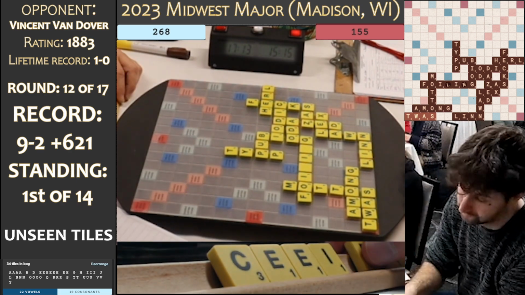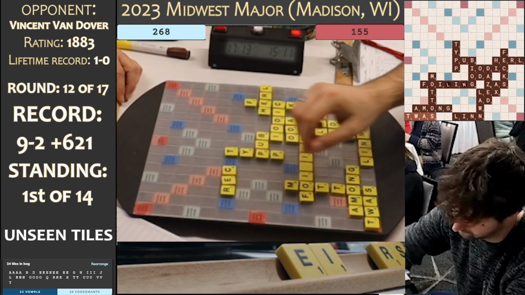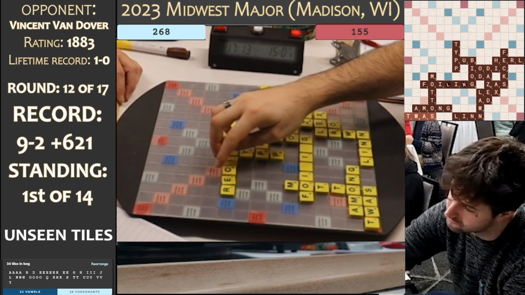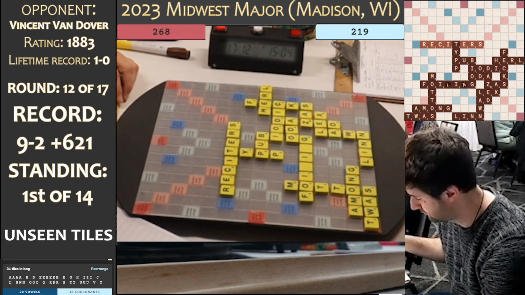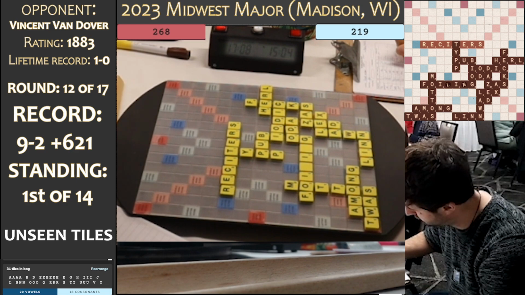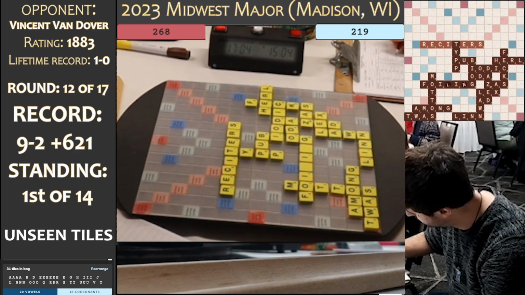We have to find the bingo now, and the only one is Reciters through the T, which I lay down kind of slowly, as I normally do. And yeah, hoping for a good draw here. So still down by around 50 points. But let's see what I can draw here.